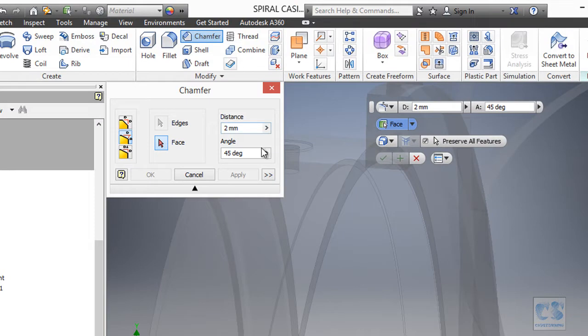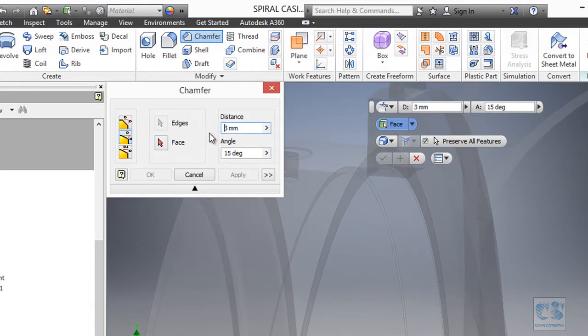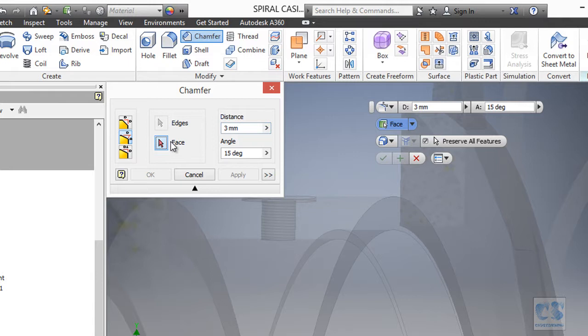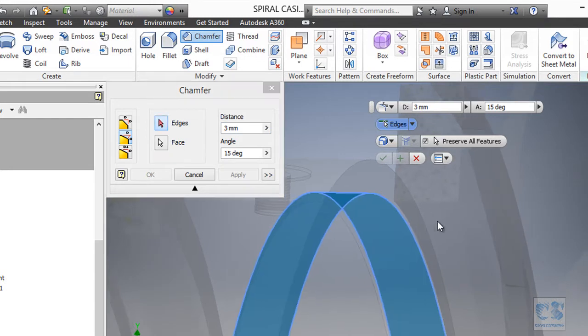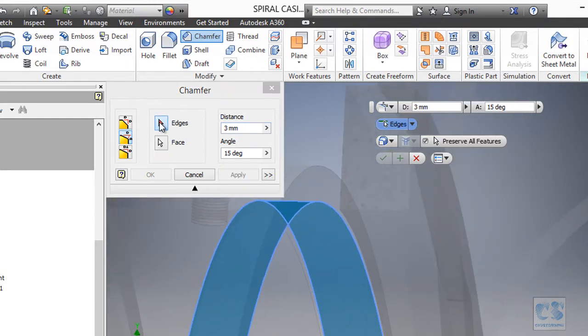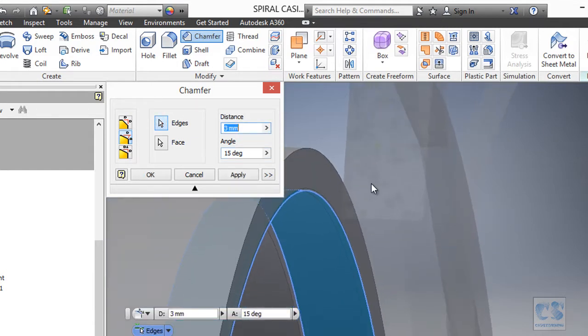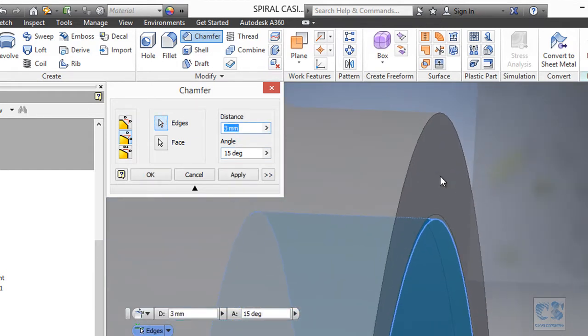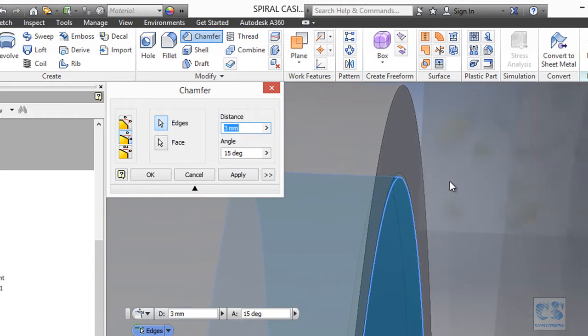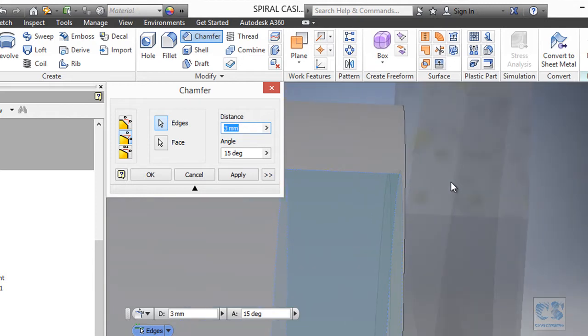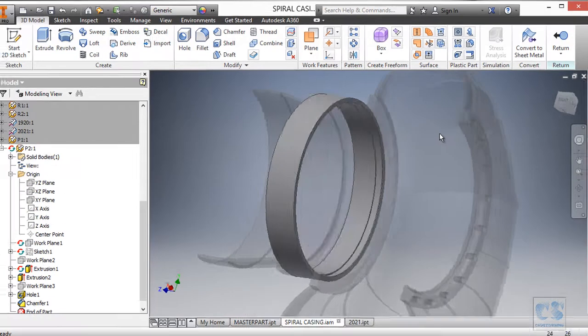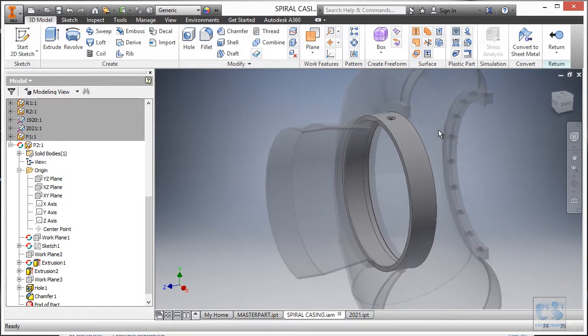So we'll input here 3 and there 15. Now we have to select a face, and we will select this face, and maybe we have to reselect the edge, so we select this one, and you can see how the chamfer is created. It looks good. Okay to finish, and we are done with this component.